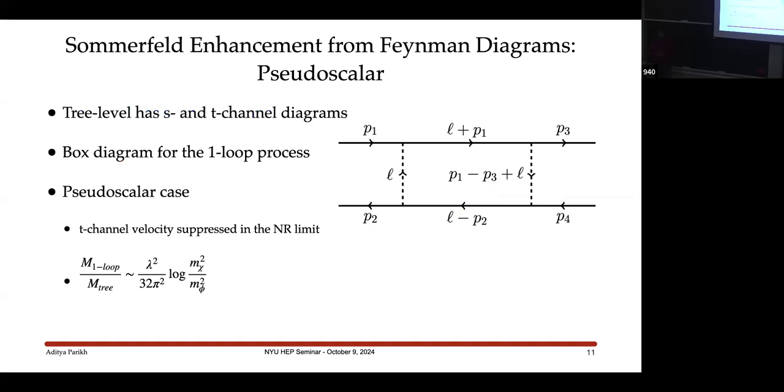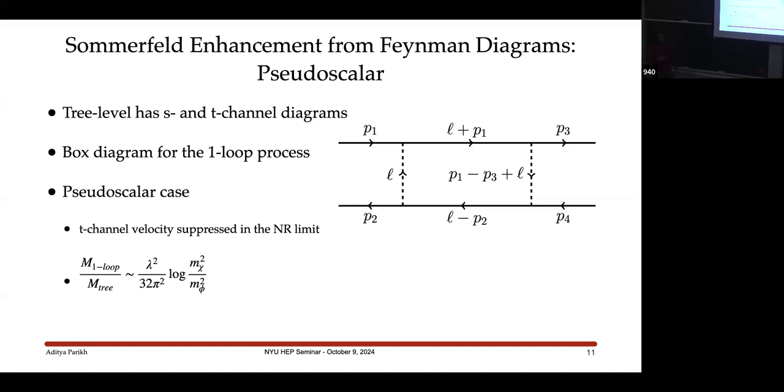We can do this a little bit more rigorously. As I mentioned in the beginning, this is a non-perturbative process, and the idea is just that your expansion in alpha is not correct. You really have an expansion in alpha over b. What you can do is estimate how big the one loop process looks compared to the tree level process. If these things are comparable, you have to worry about including all of them, and if the one loop process is suppressed, you don't end up having to worry about it.